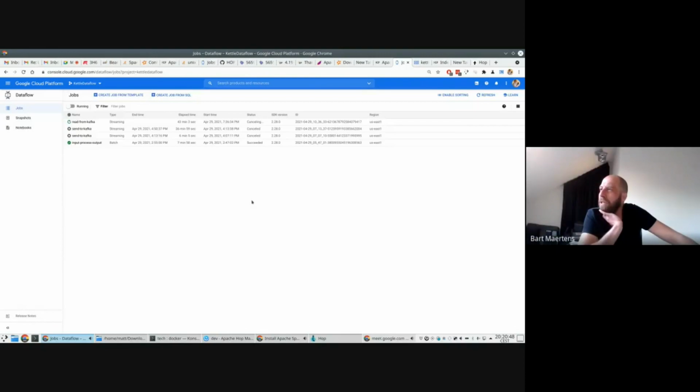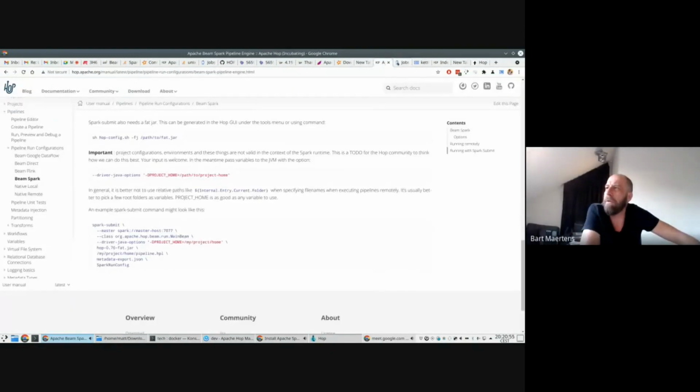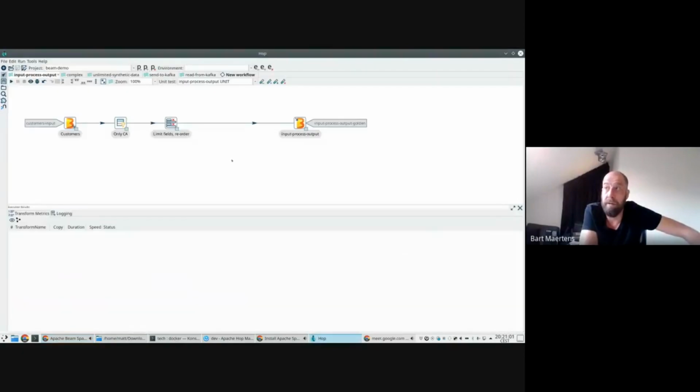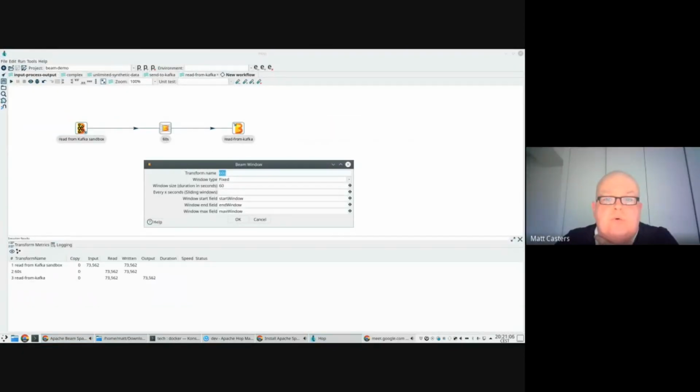The question was about more advanced Beam windowing and triggering. Hans and I pointed to the window transform, but I guess there's more that you can do. Yeah, so for windowing, we support sliding, session, global windows, plus fixed.